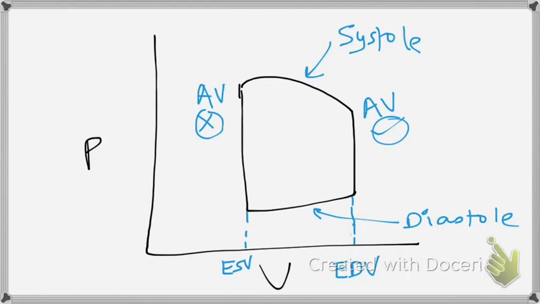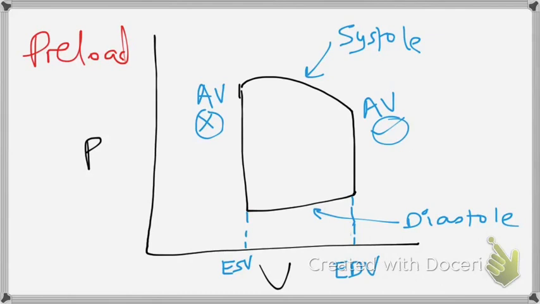So in this diagram, obviously, let's take it one by one. First, let's talk about preload changes. Now imagine that your preload increases. So if your preload increases and the blood comes into the ventricle, let's say the right ventricle, because the preload usually comes from the systemic veins most of the time, and it accumulates in the ventricles. So at what point in the cycle does blood flow into the right ventricle? You would say diastole, right?